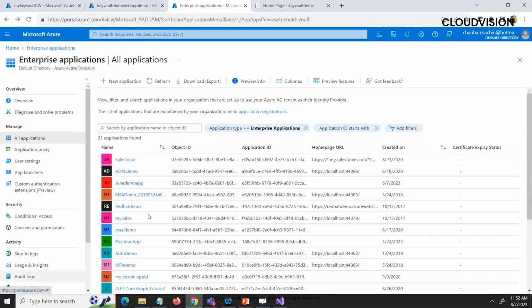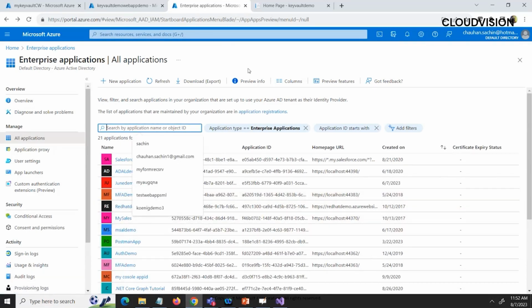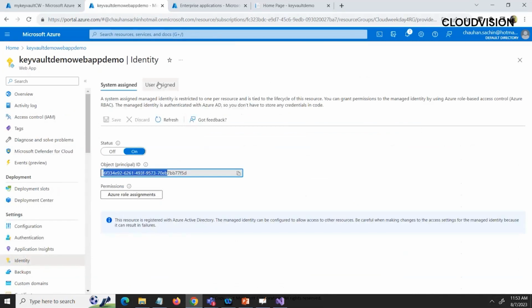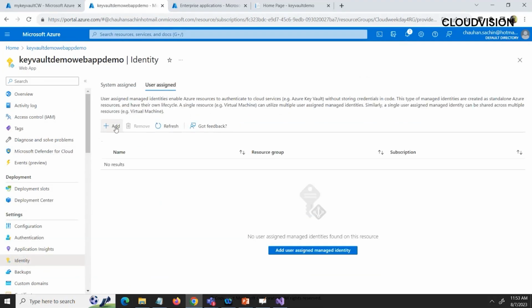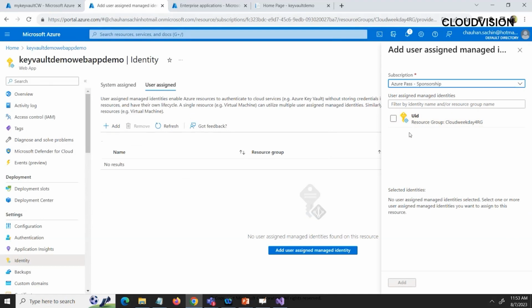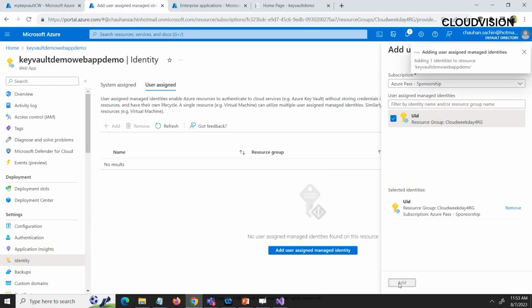It will be available here, right? UID. Now, if you want to use it, go to the key vault, click on user assigned identity, add, and refer to it. You will be able to find the UID here and you just attach it. So it gets attached. Every user assigned identity has a unique value.